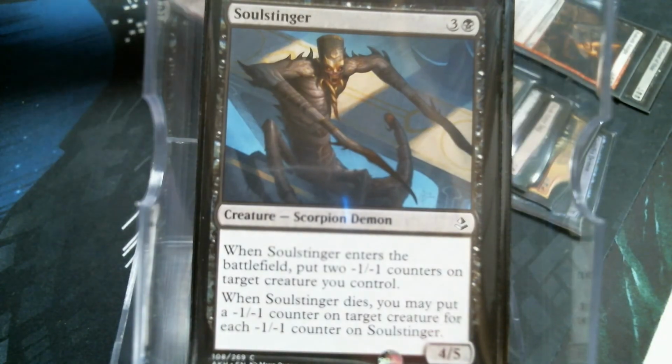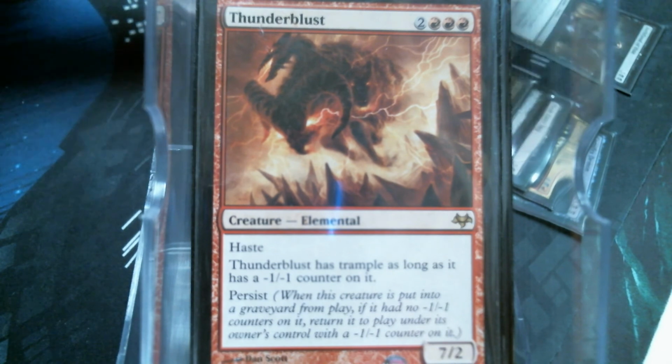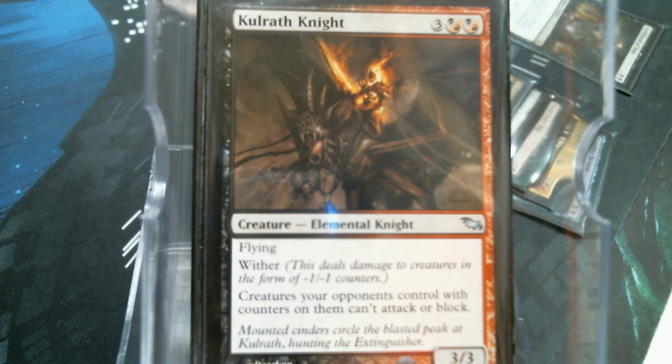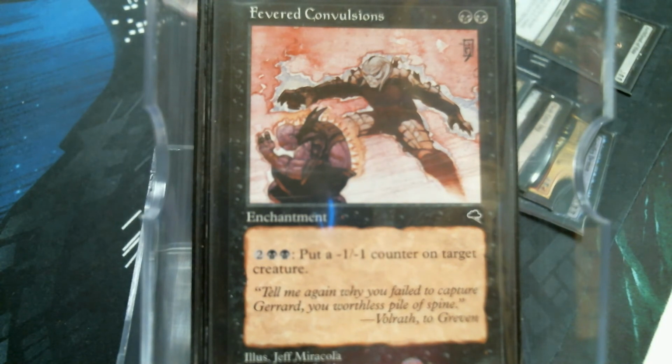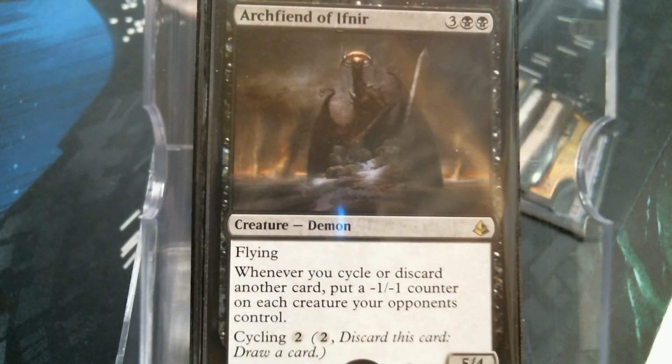Soul Stinger. Thunderblust. TNT, I'm sorry. Korath Knight. It's a flying Wither. And with counters on them, any kind of, if they've got +1 counters on them, then they can't block. If they've got charge counters, divinity counters, whatever counters on them, they just can't block. More than likely, they're going to have -1 counters because that's how we're rolling. And if we just got to put the -1 counter on there the old-fashioned way, we will with the Fevered Convulsions.